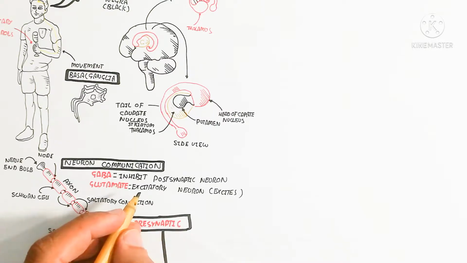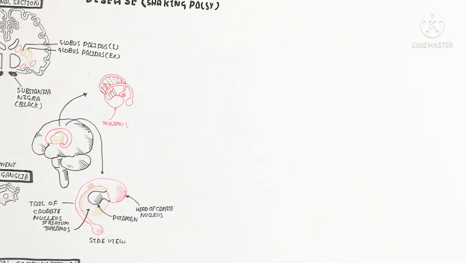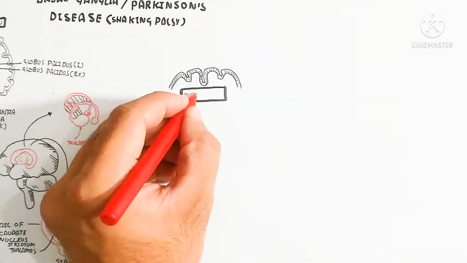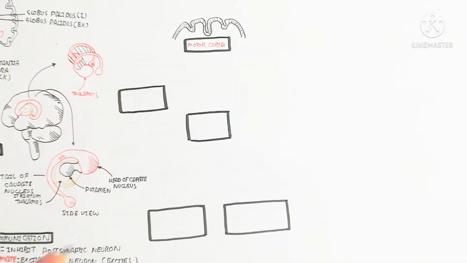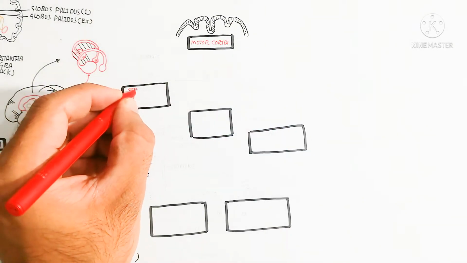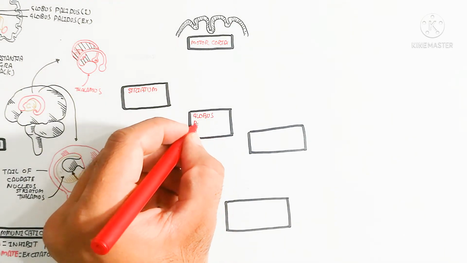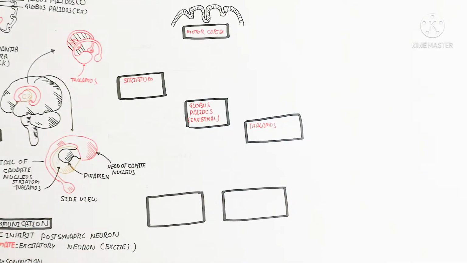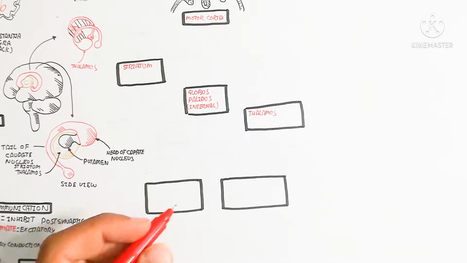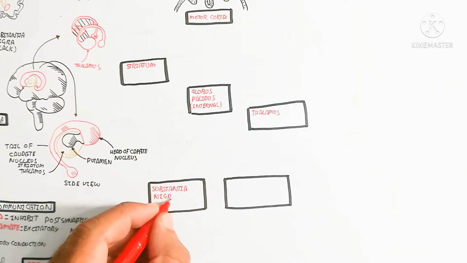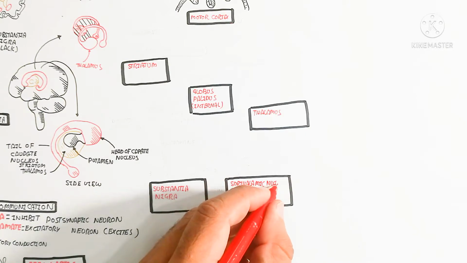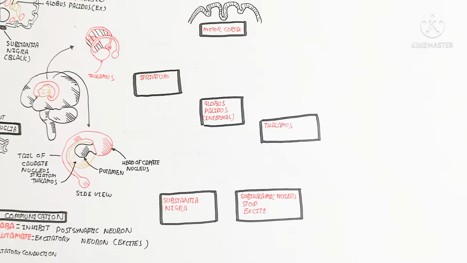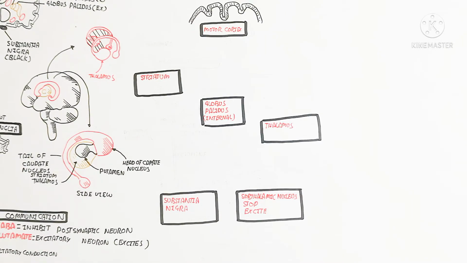First order neuron and second order neuron, for example, you can understand in a brain cross section as well. So let's begin. Here is the motor cortex. This motor cortex controls voluntary muscle movement also. Here is the striatum, and I am drawing just for understanding. Here is the globus pallidus internal, and the thalamus. And this is the substantia nigra, and here is the subthalamic nucleus, which is used for excitation and stop, both mechanisms.